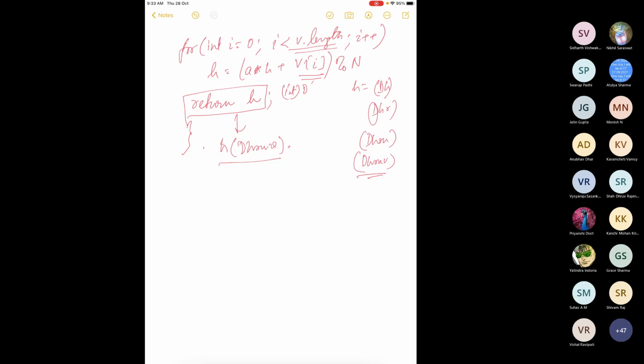Okay, so now we have talked a little bit about the choice of hash functions. However, you remember that I told you that a good hashing strategy depends on two things. One was choice of hash functions, and the second one was avoiding collisions.